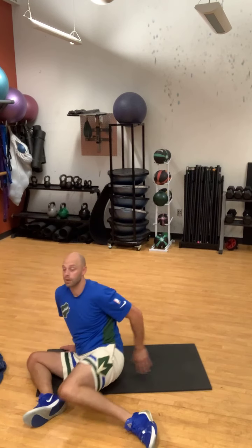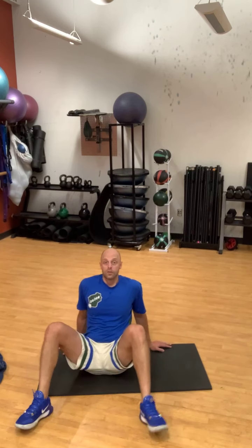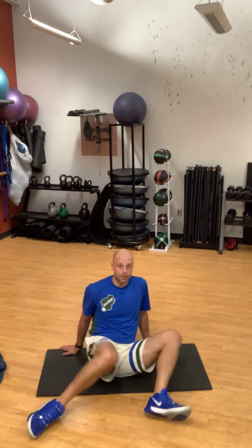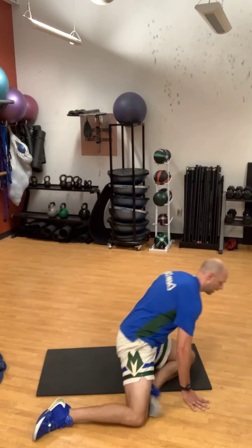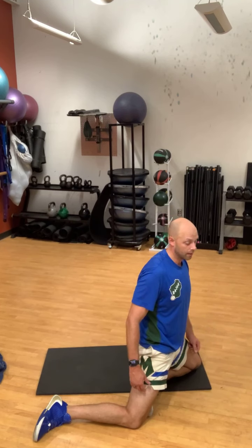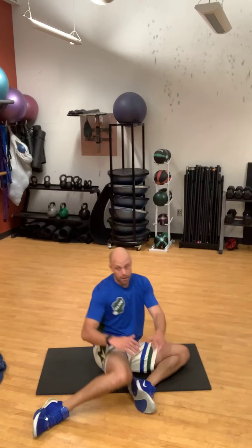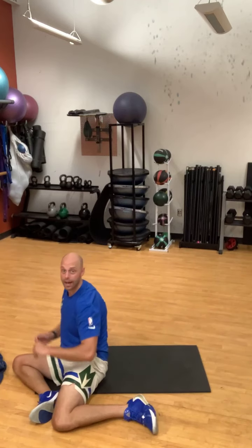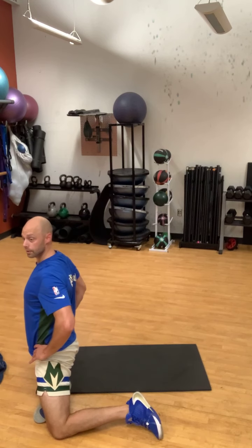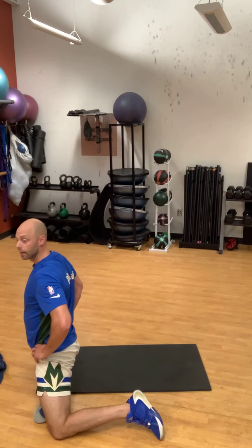Straighten it up. So I'll show you some mobility flow that builds out of this. So it's the hip roll, I come up on the knees, which normally, if you're on mats or carpet, is gonna feel a lot better than just on the wood floor here. Then we're gonna go here. I'm gonna roll it to the other side. I'm gonna come up, driving my hips forward, tucking my shoulders down and back.